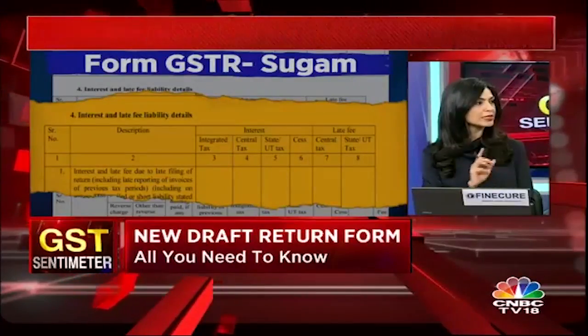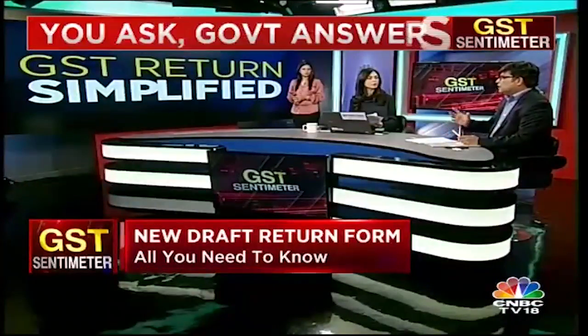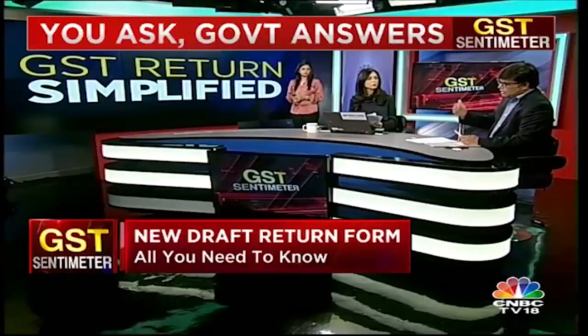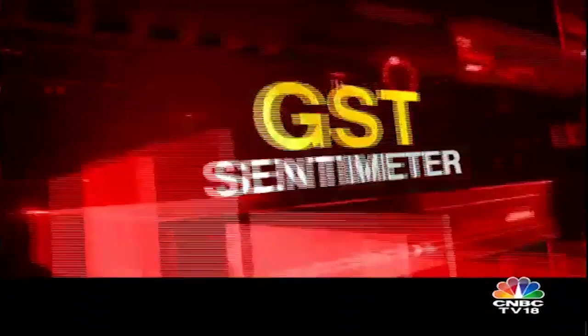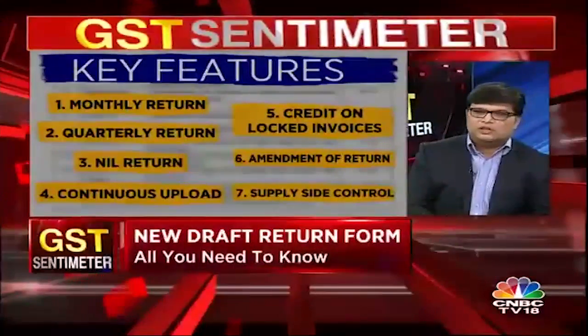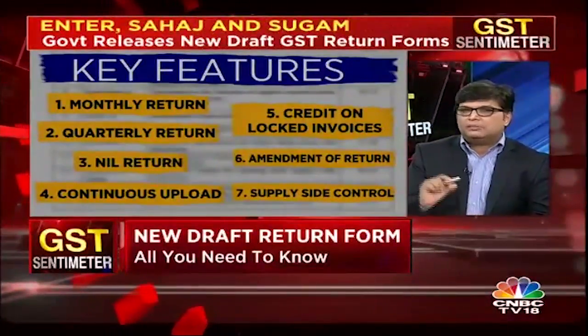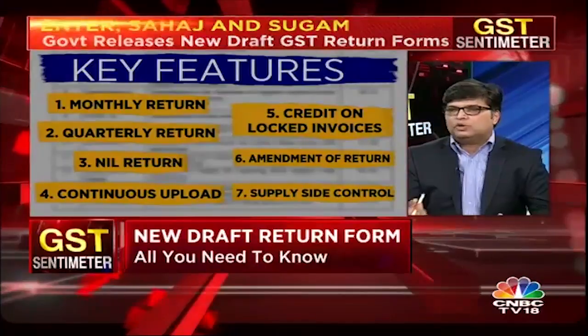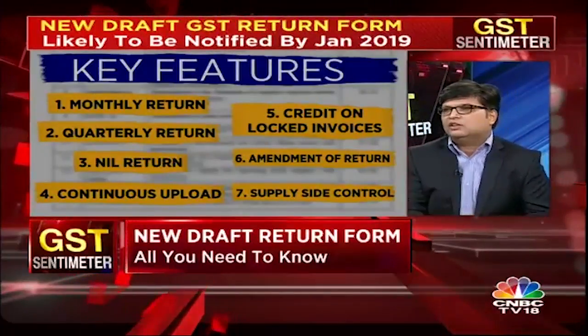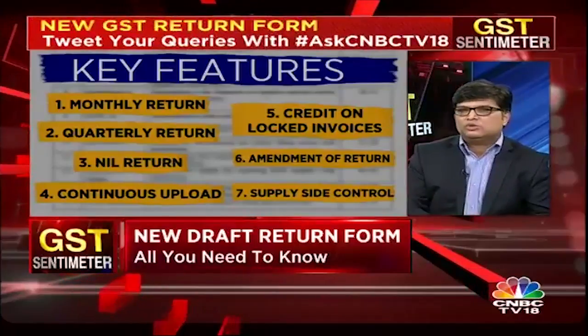And what about quarterly simplified? Quarterly simplified is simplified from the main return in as much as there are 3 features which have been removed. Those supplies which do not create liability, for example exempt supplies and non-GST supplies, have been removed. They do not need to go through the process of elaborate credit accounting, which involves keeping some invoices pending, rejecting some invoices, and then reporting missing invoices. These 2 steps are missing, and capital goods credit also is not required to be reported. So simplification in the output table and in the credit table from the main return leads to the simplified quarterly return.